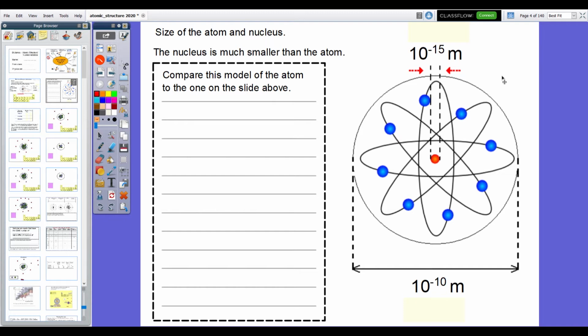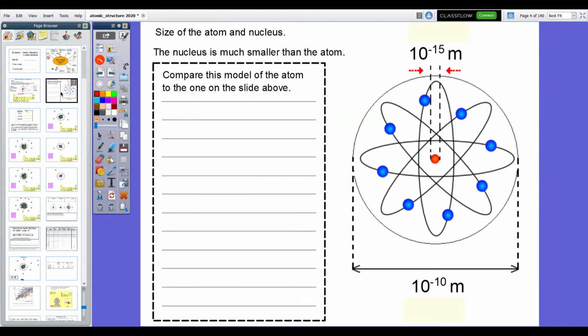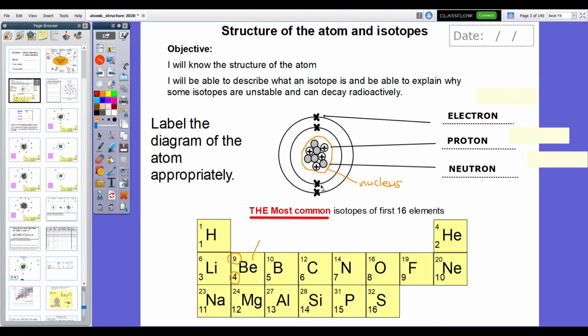So gents, what I'd like to do is really just take a look at these two videos and just look at these two diagrams. You've got this model here of the atom, and you've got this model here of the atom. Could you just, in your own words, compare and contrast those two models? Things you could mention: there's no structure shown in this one. This one's got the electrons orbiting, and it's quite clear that they've got orbits going around. In the other one, I suppose it's more two-dimensional, but it does show the electron shells.